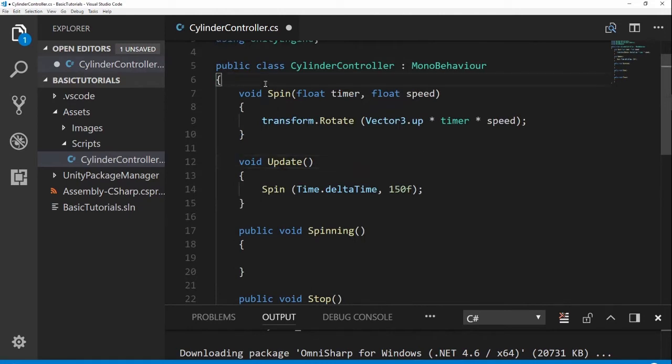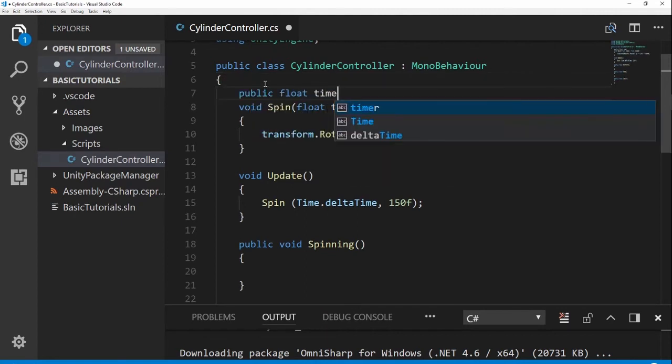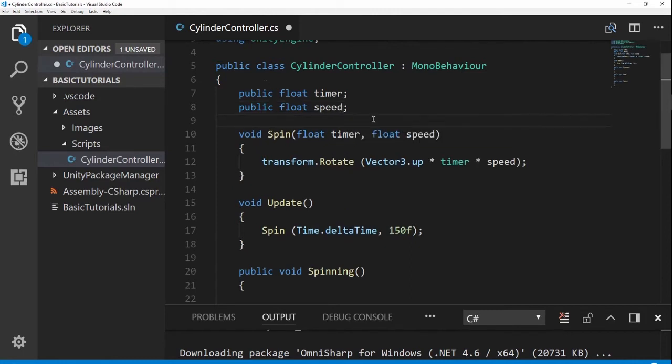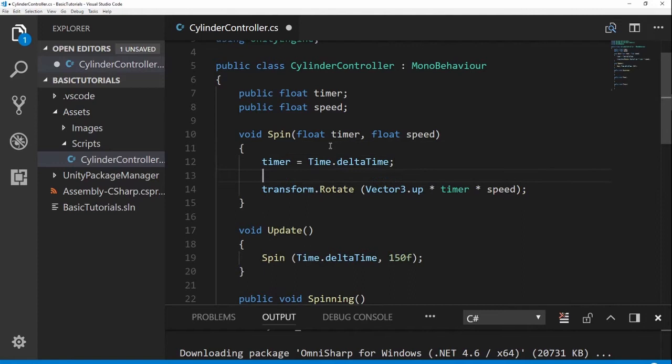Alright, so now we're going to add a public float timer and public float speed. Now the reason we're going to do this is because we're going to say timer equals time.delta time, and then speed equals speed.